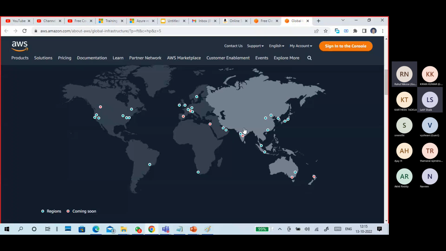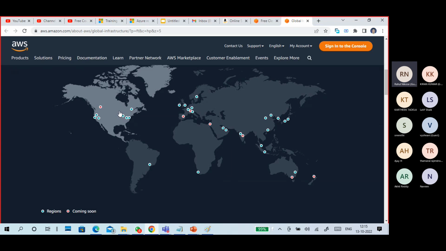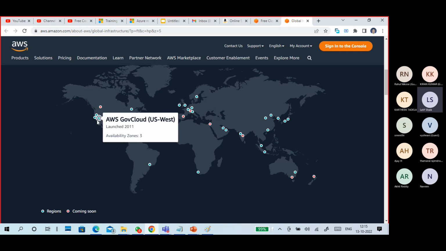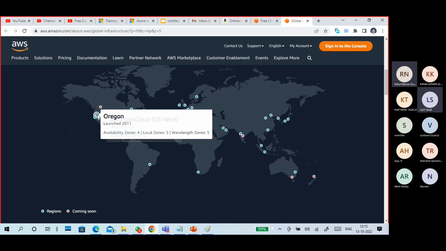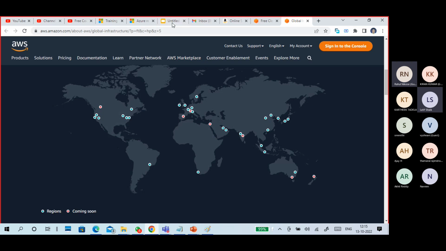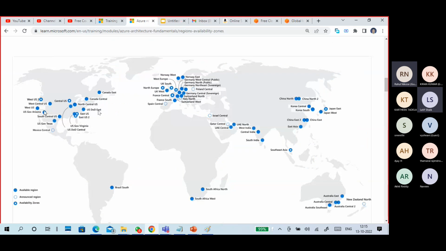You are in India, and you're developing a project for a US person, or maybe a Brazilian, or maybe China or Japan or Australia. So you can deploy the application in Australia, so Australian clients can easily access it. Or you can deploy your application into the US, for example, US West. Names are not coming to me, so I will go to the name part. Arizona, this is Arizona. If your client is here, then you can deploy here.